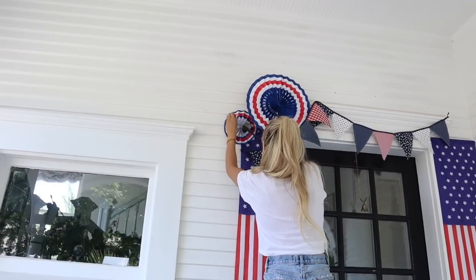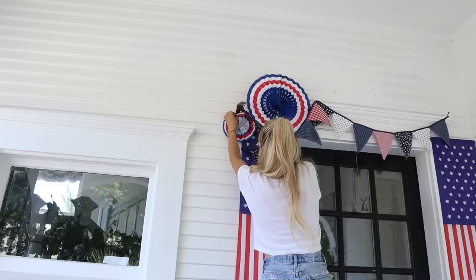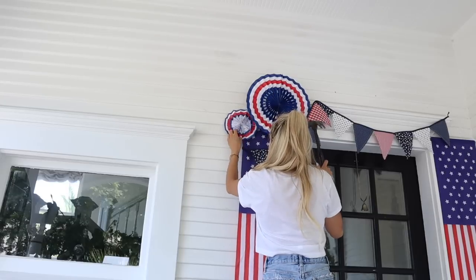I love how these turn out. I think they are the most beautiful but simple decorations. They look like a celebration on their own. But I'd love to know, what is your go-to decoration for the summer?